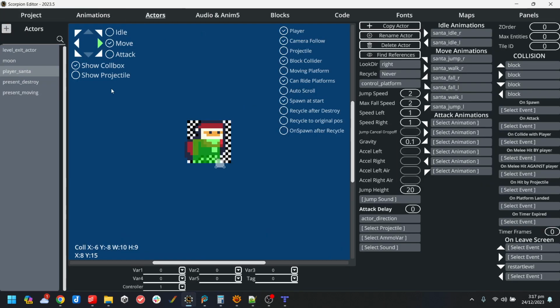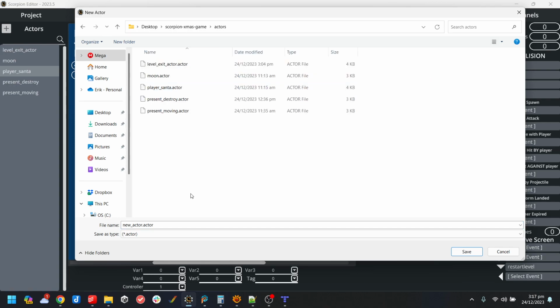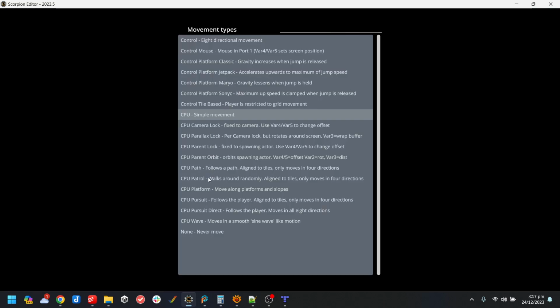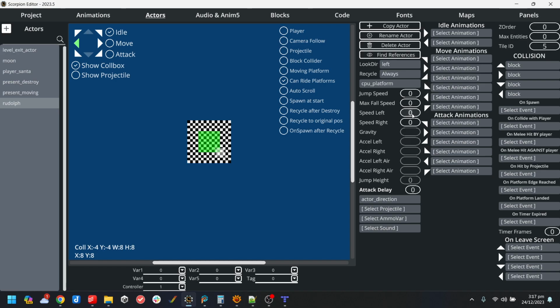Let's make another one. Let's call this Actor Rudolph. Oh, I'll just call it Rudolph. And you're going to be a CPU platform. It's just going to make it quite slow, at least to start with.